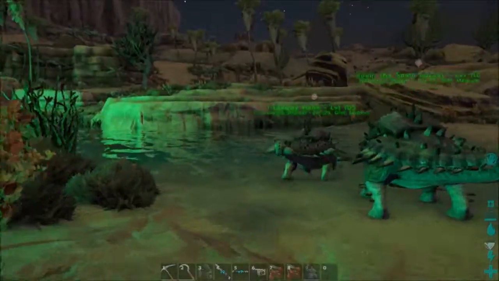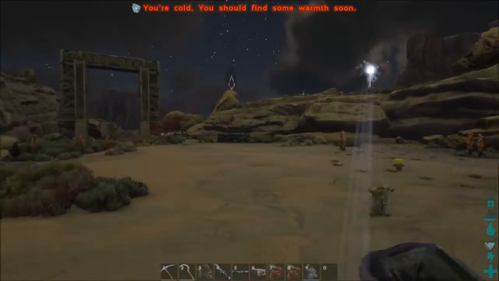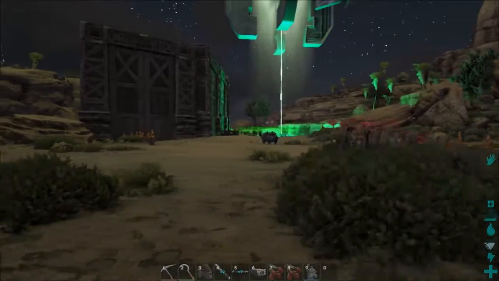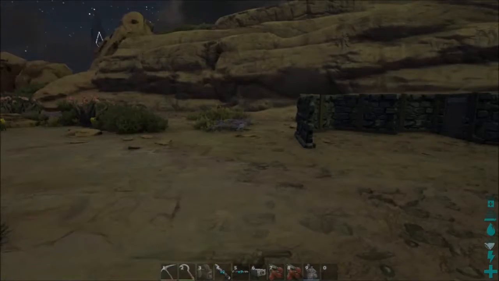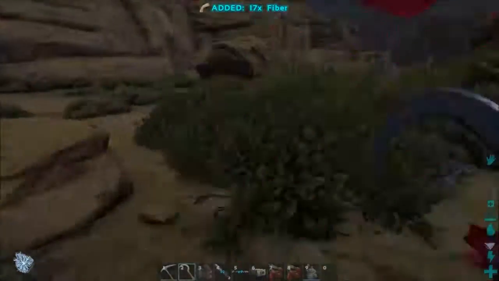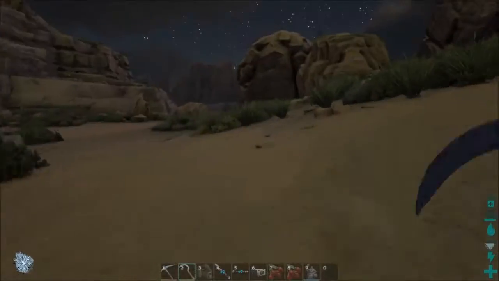Actually, I might just put a fence foundation down there. Anyway. That's kind of a waste, I'll be honest. I might make a wall in between there. Come on. Who wants some? I got a scythe! I'll scythe ya! Okay. We'll take them up here.